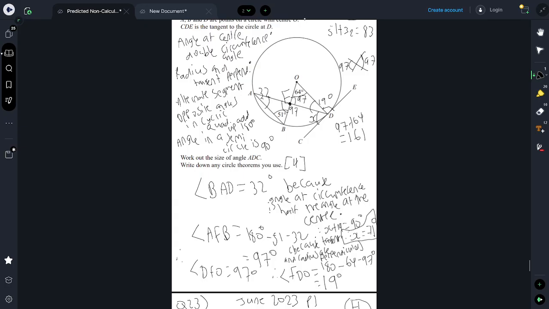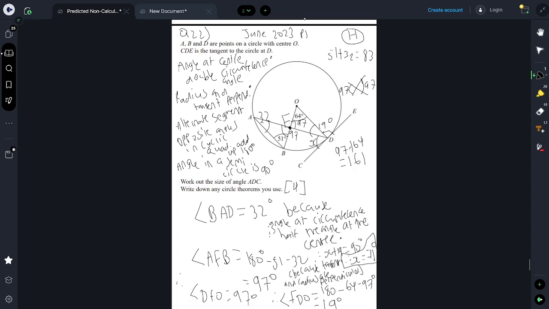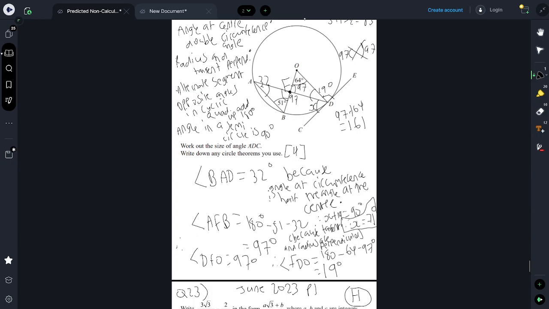The question really does guide you, if I'm honest, though. Most of them really do kind of spell out which ones you have to use. It might not be clear where you use it, but you know you're going to have to use it somewhere. So angle at the origin, you're going to have to use the angle at the centre theorem. Tangent given and the radius, you're going to have to use the 90-degree perpendicular one. If they give you a semicircle, like if they give you a diameter, you're going to have to use a semicircle angle probably. If they give you a four-sided shape in a circle, you're going to have to use a cyclic quadrilateral angle theorem and stuff like that. Okay, so that's the strategy there.